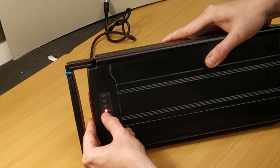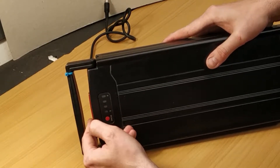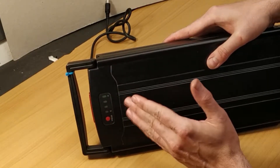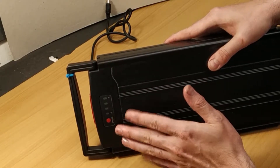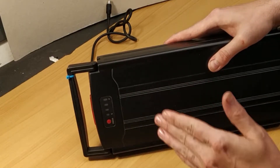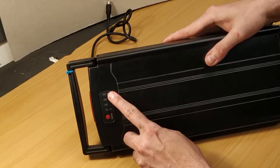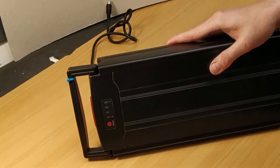The indicator says it's almost empty, but this planned obsolescence has two stages. First, it only charges to about 33 to 45 volts and then stops the battery from charging. Then after a few more weeks it stops charging entirely — it stops receiving charge at all. Also, the indicator goes down to saying it's fully charged even though it won't take a charge and the capacity is very low.